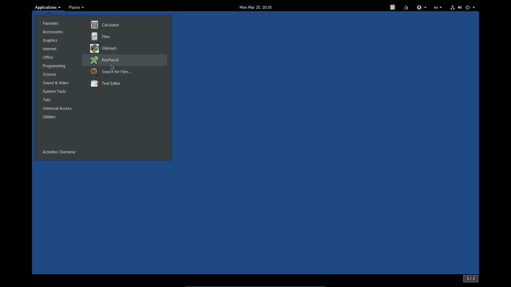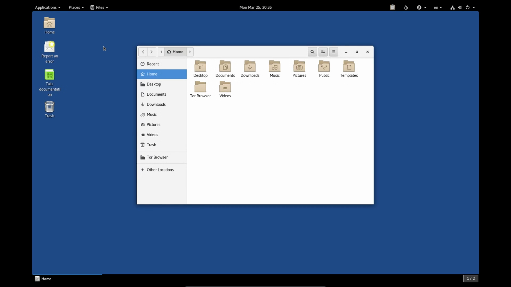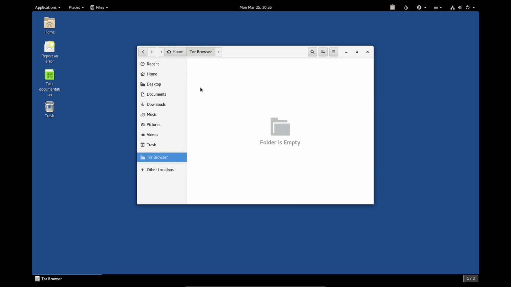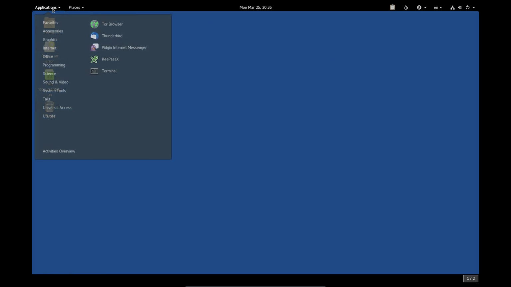So we want to get a good idea of the programs that we have. Are they going to be suitable for what we need? And actually you can adjust this later on. So the folder structure, there is a specific folder for the Tor browser, because this is the only folder the Tor browser has access to. So if you're downloading anything, this is where it ends up. You can't put it in your downloads folder or your documents folder. No, they're actually inaccessible to the browser. In a way, it's sandboxed to a specific folder structure.